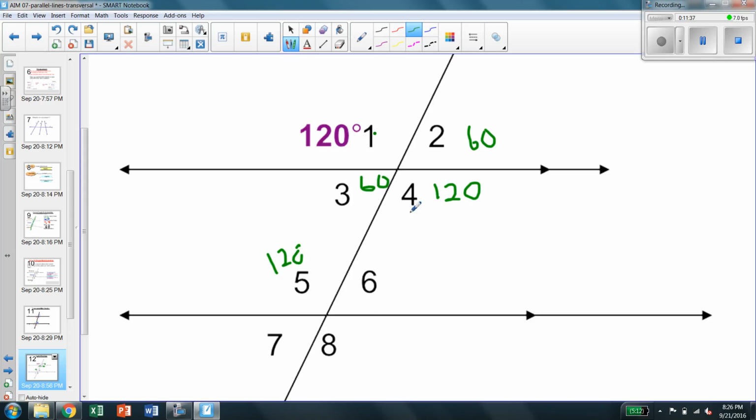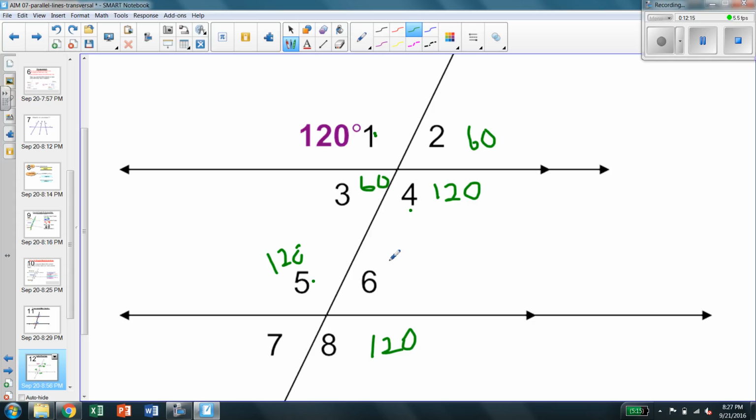Look at angle 4 and look at angle 5. Hey, they're alternate interior angles. They're on alternate sides of the transversal. This one's on the right, this one's on the left. And they're in the interior space of the two parallel lines. So they have to be congruent, 120, 120. Using that same reasoning, we have 120. We could do everything we did up here, saying supplementary angles, vertical angles, or we could jump around. This is 120. Alternate exterior angles, 1 and 8. This one has to be 120, congruent.